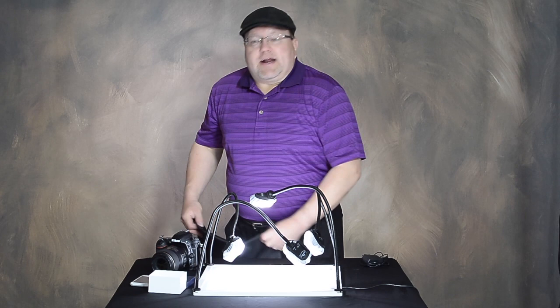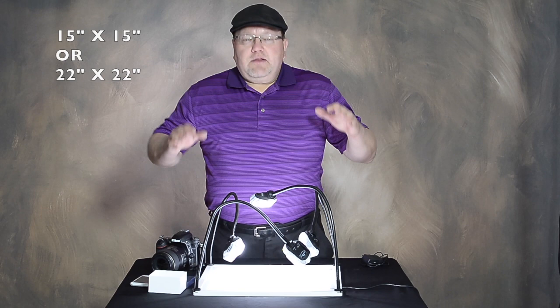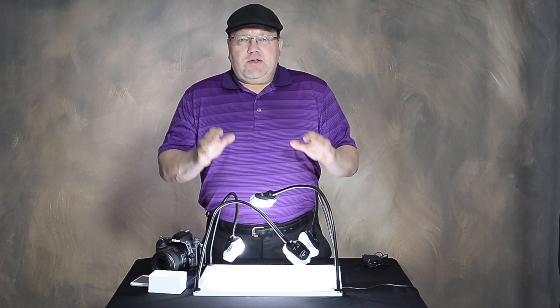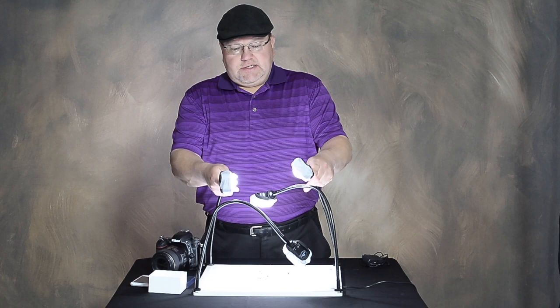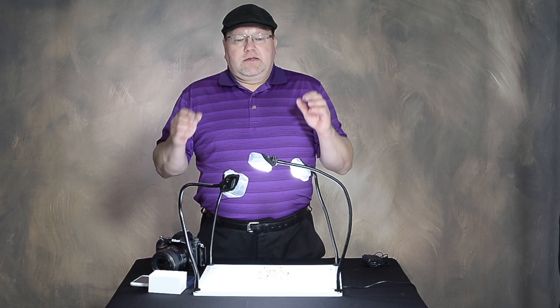This one is the 15-inch size. There is a larger size of 22 inches — that's for larger products like model trains, model cars, or just larger items. You can take this outside if you want or use it inside. These are battery operated, so you'd only need an extension cord for the table itself — but if you just need the lights, you can articulate them right onto a flower or something outside.